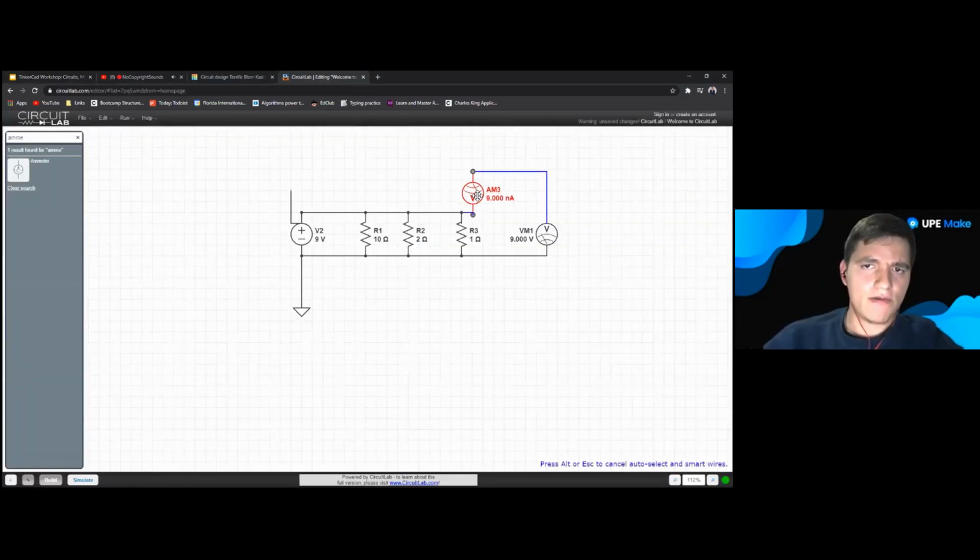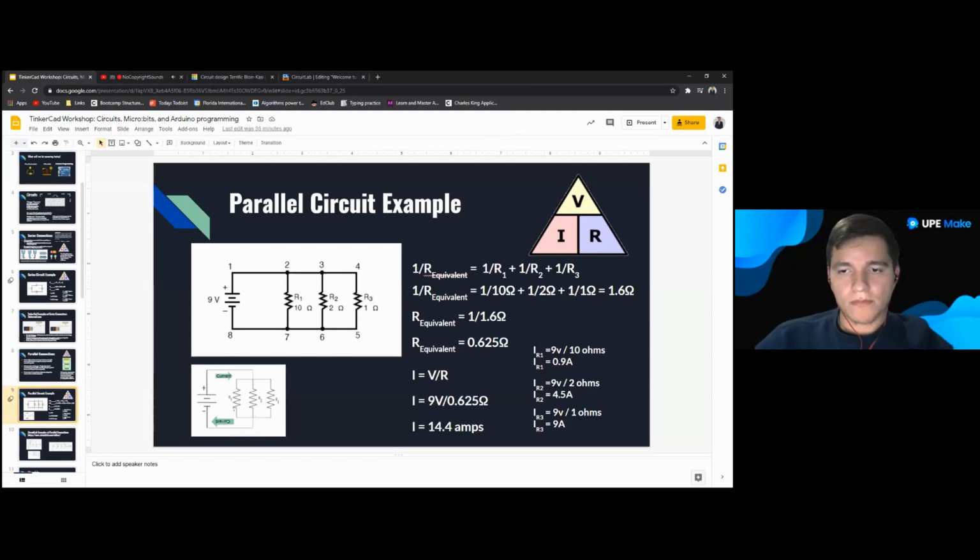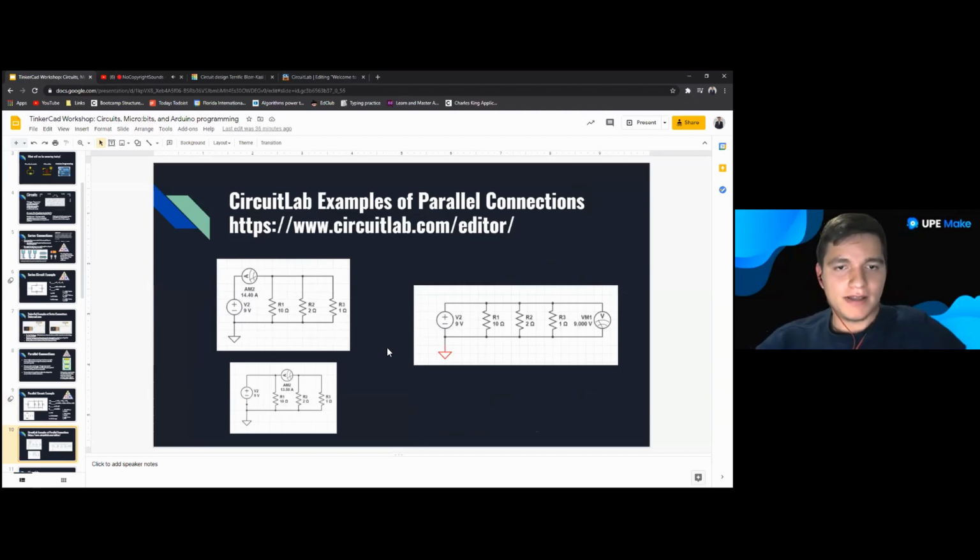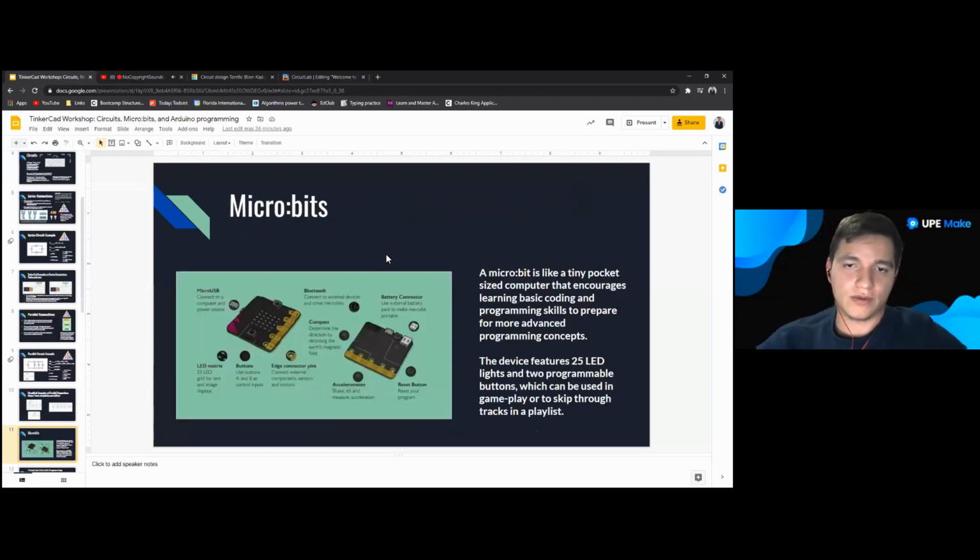Is it 9 nano? Am I looking at that wrong? No, yeah. So basically that's how current and voltage work in a parallel circuit, and we checked that with circuitlab.com. These are really good resources if you ever have circuits that you're working with and you want to make sure that you're reading them correctly.